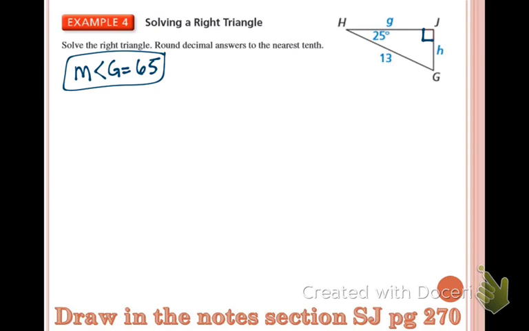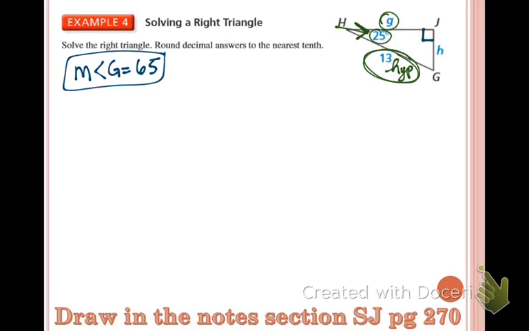All right, so I always, again, use what was given to me. So I'm going to use this 25 degrees. This is the direction I'm going to be coming from. We're still going to set up a trig ratio just like we were doing before. We're going to solve for one side at a time. It does not matter which side you solve for first. What kind of side is 13? The hypotenuse. You always want to use the side that was given to you. You never want to set up an equation with both variables in it, or you literally won't be able to solve for either of them. Okay, so which variable would you like to solve for first?